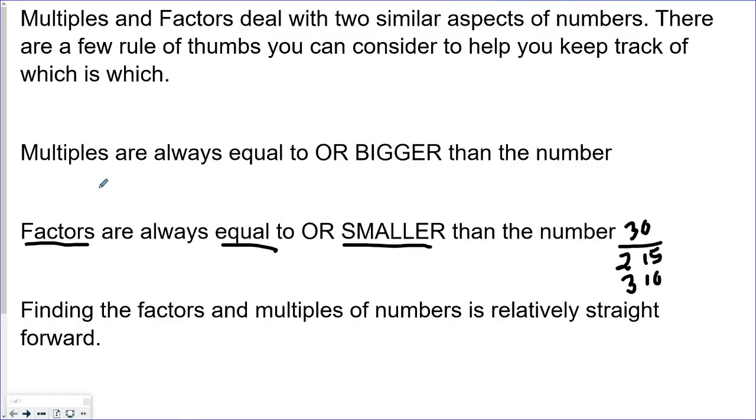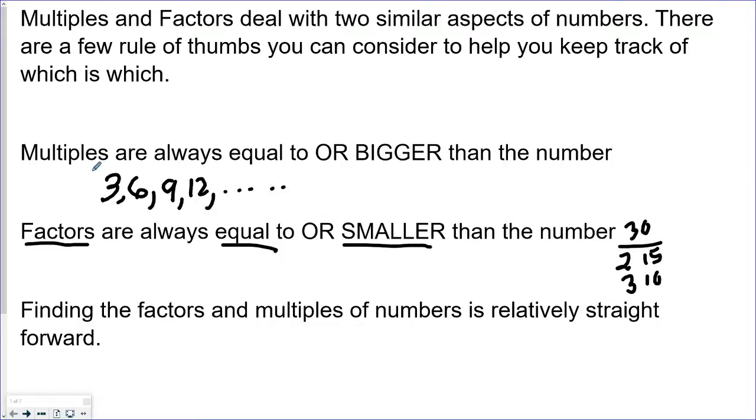You're not dealing with decimals or fractions. Multiples are a little different. Multiples are basically what you would see on a multiplication chart. So for example, what if I want the multiples of 3? Well, that means 3, and then the next multiple of 3 is 6 because it's 3 times 2. And the next multiple is 9 because it's 3 times 3. And then 12 because it's 3 times 4. And then dot, dot, dot, all the way down as far as you want to go.